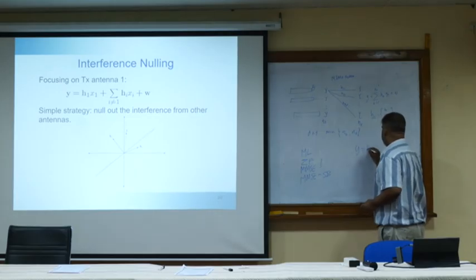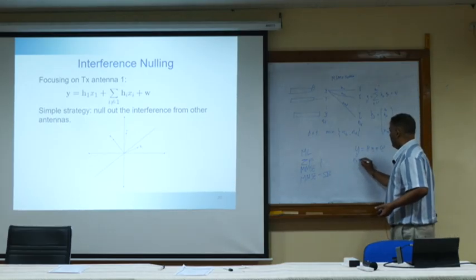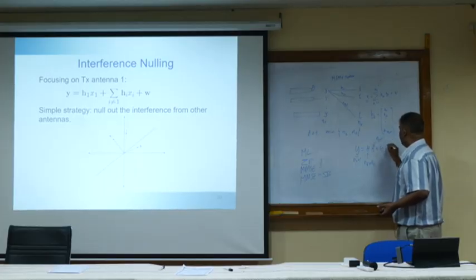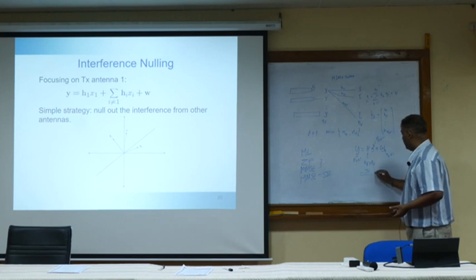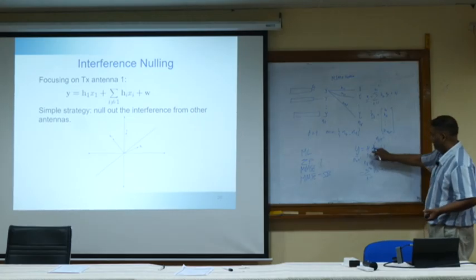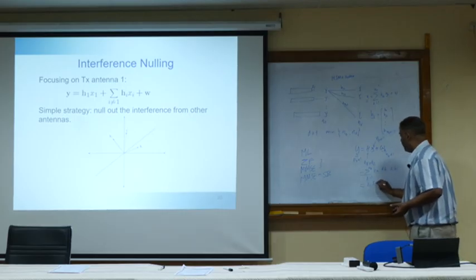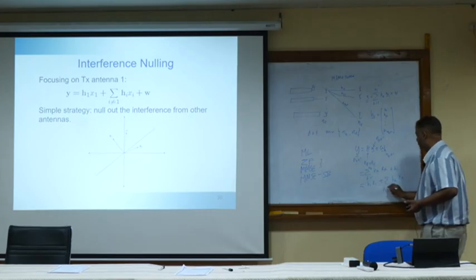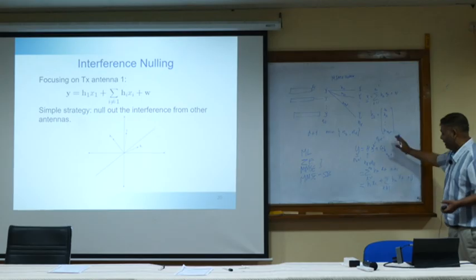So Y is equal to Hx plus noise, our normal MIMO channel equation. Okay, so Y is NR into 1, H is NR into NT, x is an NT into 1 vector, and the noise is NR into 1. So this equation we can write as a summation of HK XK, where K goes from 1 to NT, plus noise. And then, considering we are estimating the first stream, we can write H1 X1, and then the summation of HK XK, K not equal to 1 because we put the K equal to 1 term here already, plus W. We can write it like that. So that's what is written here.